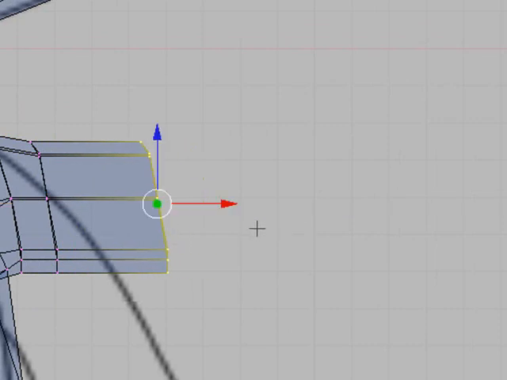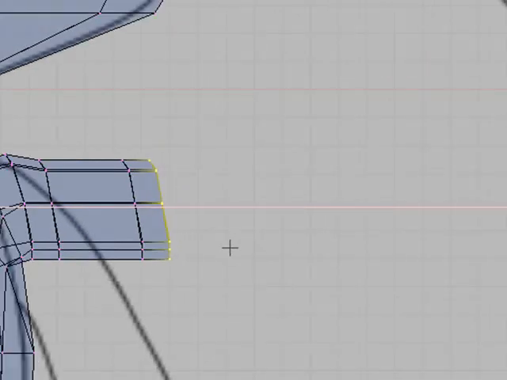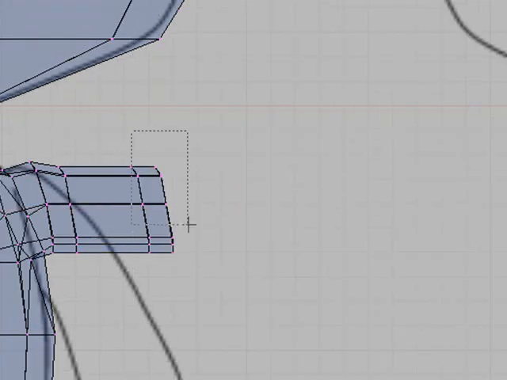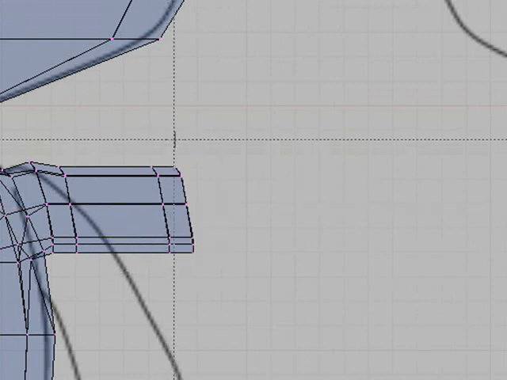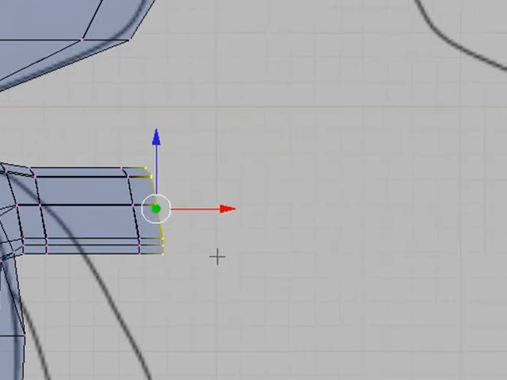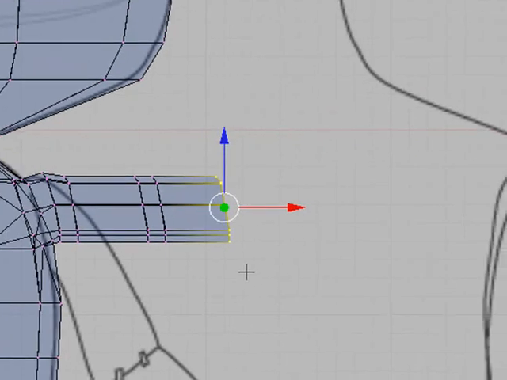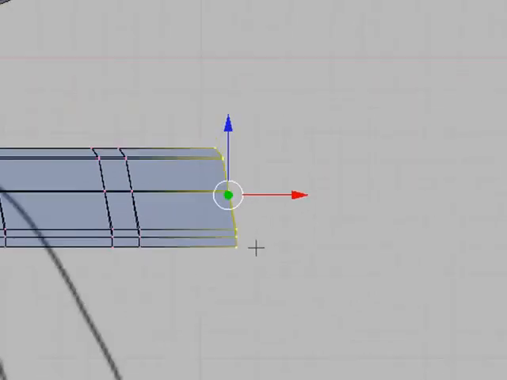We'll have a vertice here for the elbow. Move that out a bit, I reckon. This is where our elbow is going to be, so we need a little bit of vertices for control there. And then extrude again to about there for our hand. And just going to, from there, make a hand.